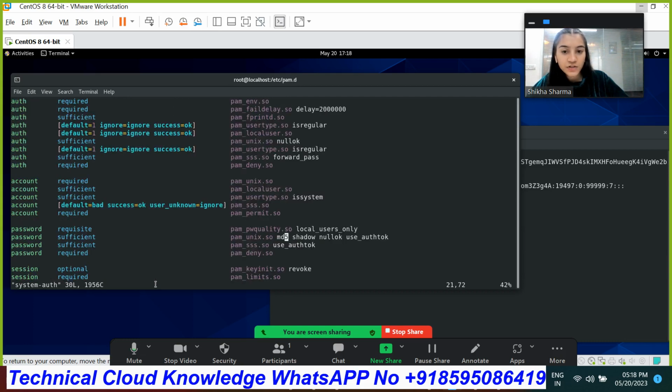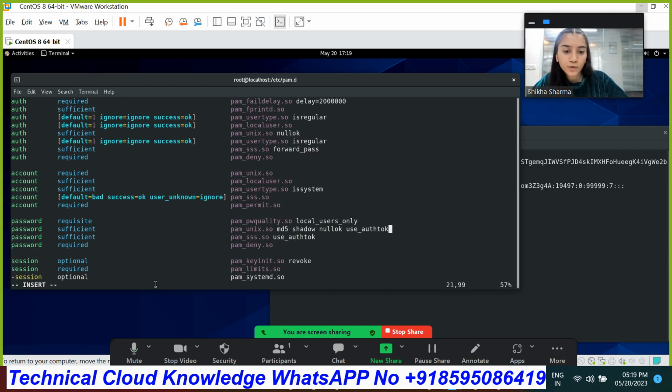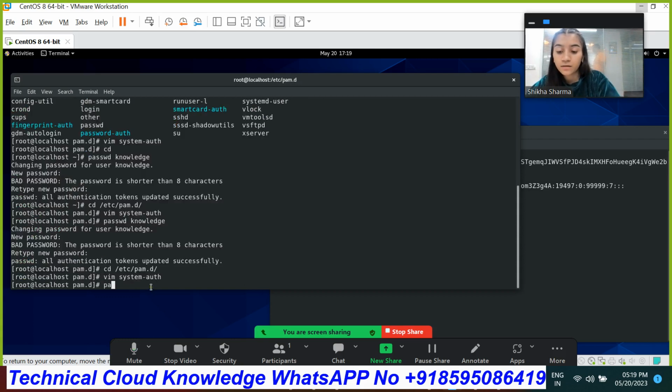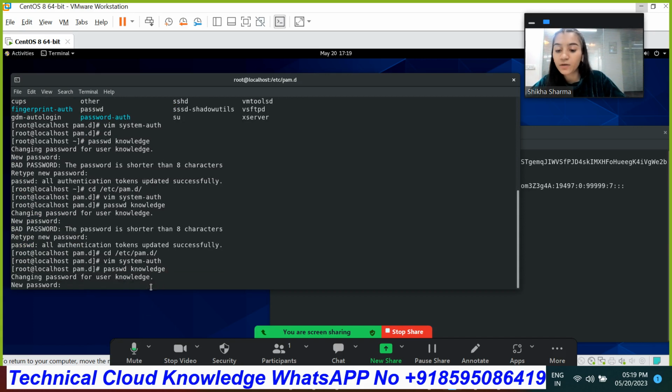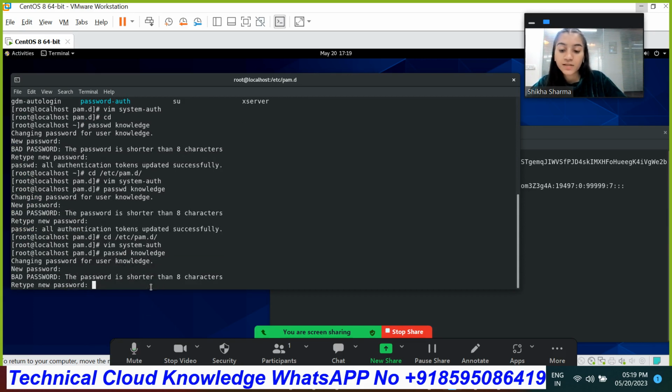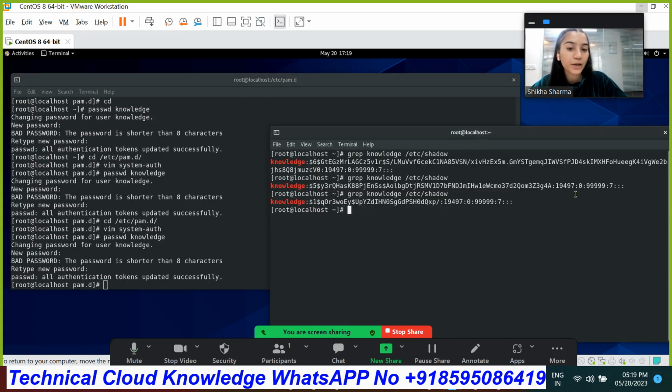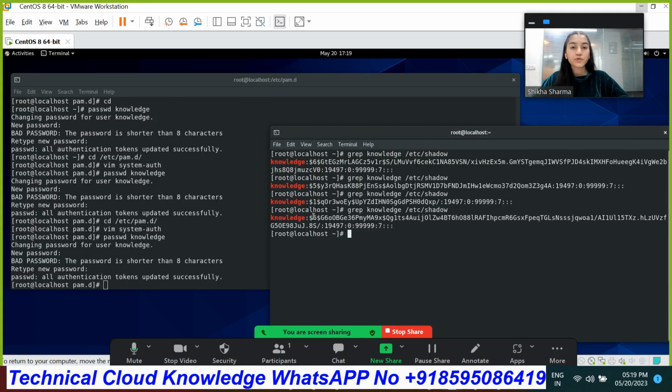Just write it here, SHA 512, whatever the value was before. So here you do not need to worry. Just do the same setting which was previously there. So that's how we can set the value and make the changes under the encrypted format of the password. So this is the hash algorithm and that's how its value is being set. Now grab it. See, the value has been changed to 6 now.